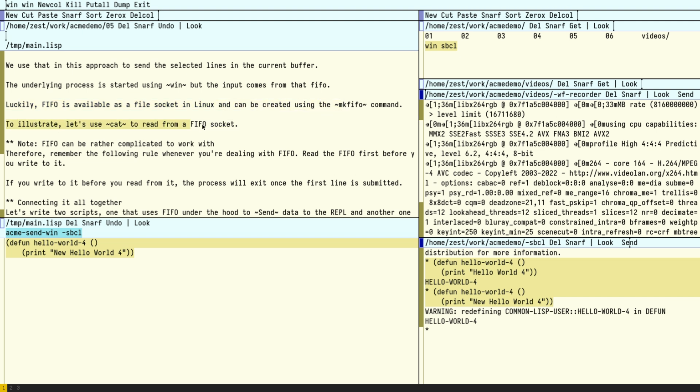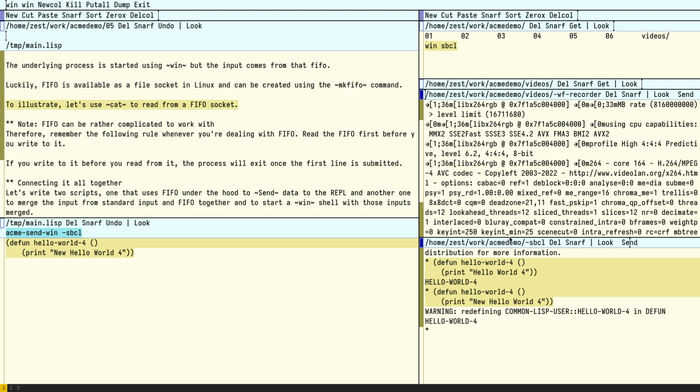To illustrate, let's use cat to read from a FIFO socket. Now, I'm going to make a very simple FIFO socket. So I'm going to do mkfifo cat.fifo. Very simple.